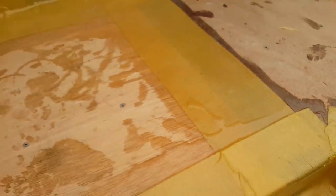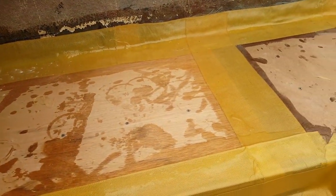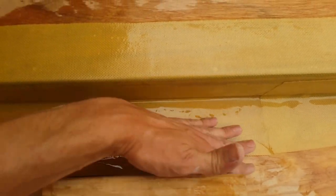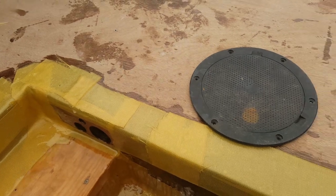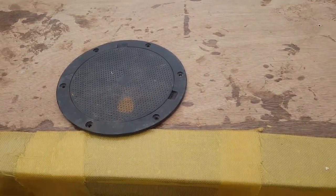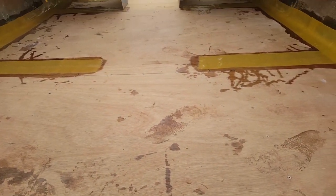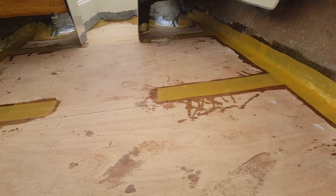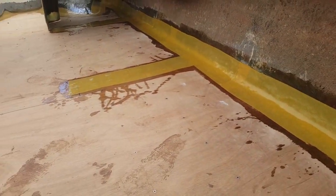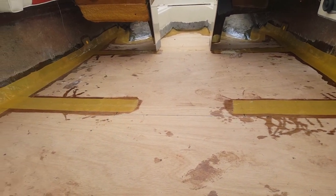Once we get the Kevlar covered in this area, and probably I'd like to see the Kevlar coated in here, we'll actually run the fuel lines. I'll do a video on that piece too, so you can see how I'm getting the fuel lines cut and all that fun stuff, because it's going to be kind of interesting. But that is pretty much it for the tabbing. 100%, if not super close.